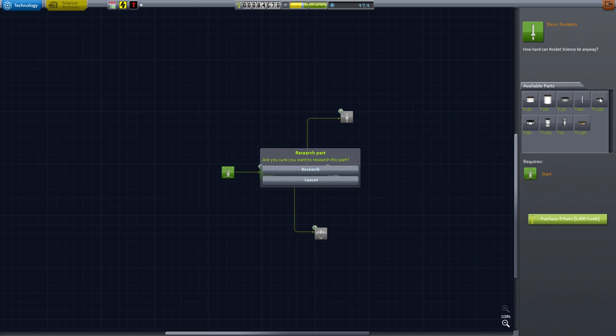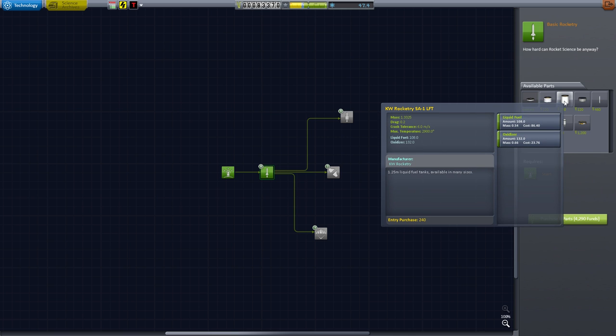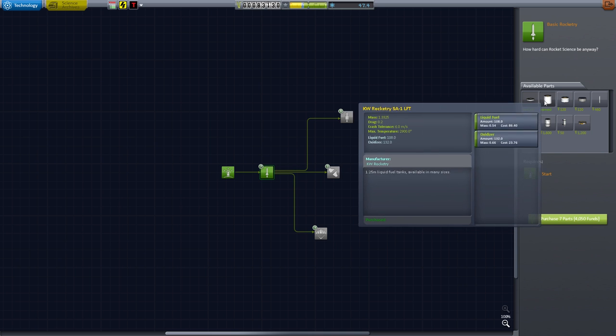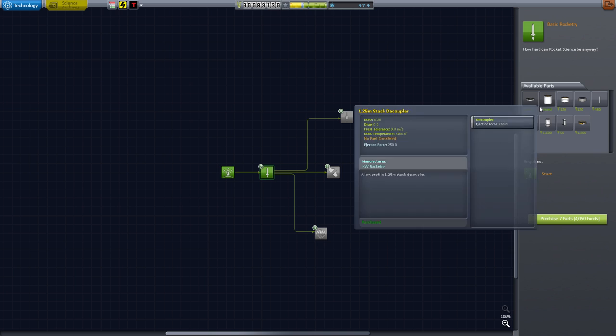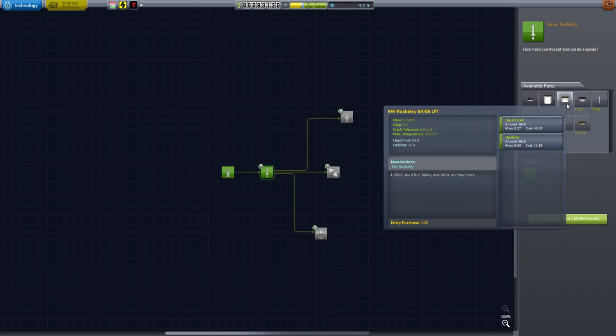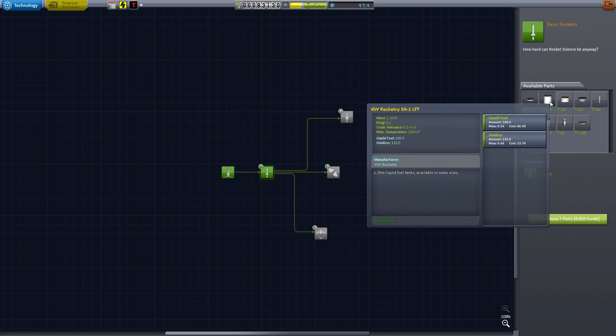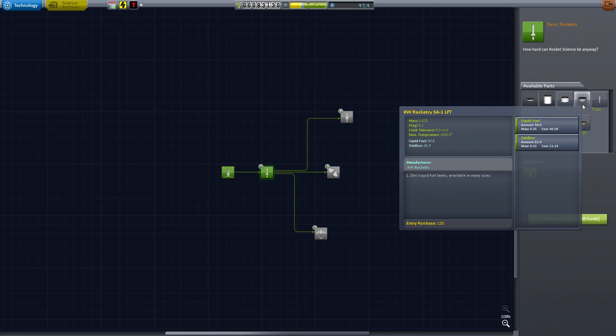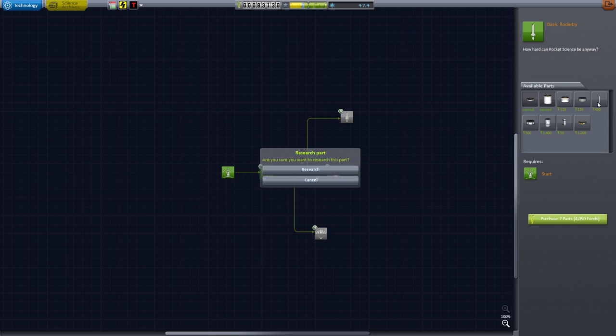So I'm going to get this stack decoupler for 1,200 funds. And I'm going to get this fuel tank. These are both Kerbal rocketry parts. These are the ones we have. Let's see, what is this? This is another fuel tank. It's the half version of that. This is an even smaller tank, I think. Here is a solid rocket booster.